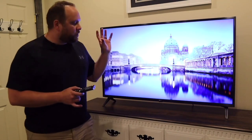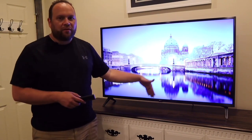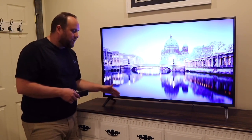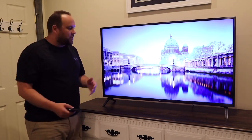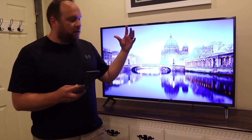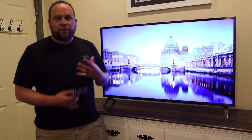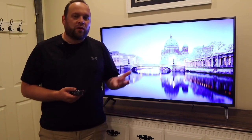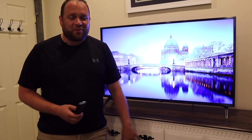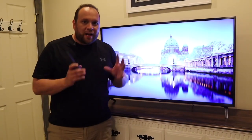The audio is a 2.0 channel system outputting about 20 watts of power. It's a downward-firing speaker, so when mounted up, the sound bounces off surfaces and projects toward where you're watching — it's plenty loud. The TV weighs 24.9 pounds, and fresh out of the box it comes with a one-year warranty. I've personally never bought extended warranties, but that one-year coverage is there right out of the box.